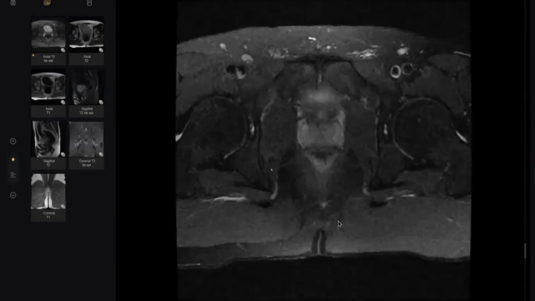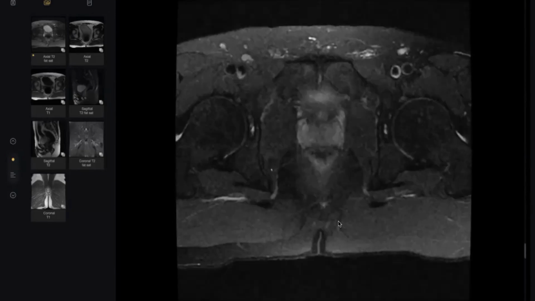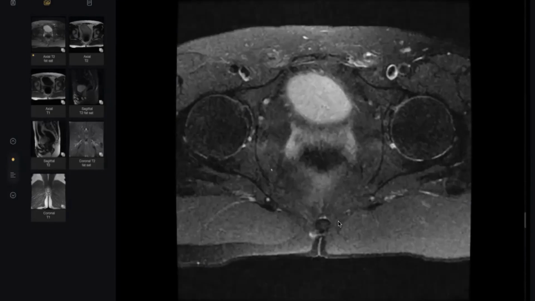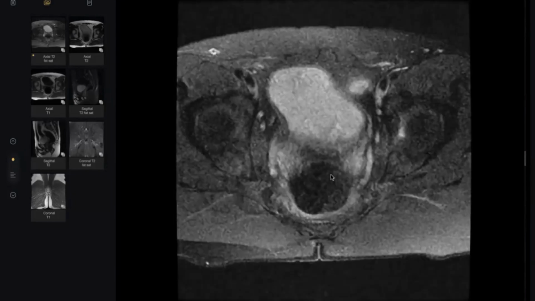Do you think this is a pre-sphincteric lesion or something else? By the way, this is the tip of the coccyx. The lesion is more posterior. This is the tip of the coccyx and this is the high signal. So it can be a sinus rather than a fistula. Yes, sir, it is at the level of the coccyx, on the dorsal surface. What is the name of the sinus?